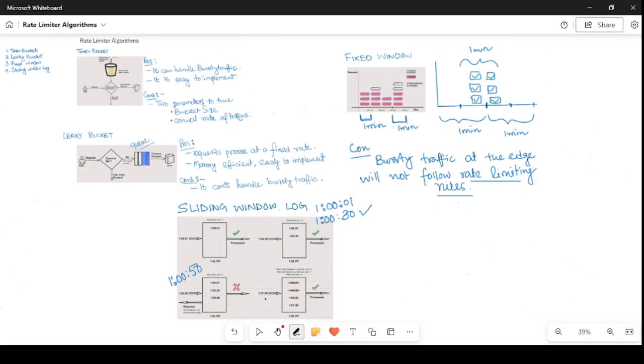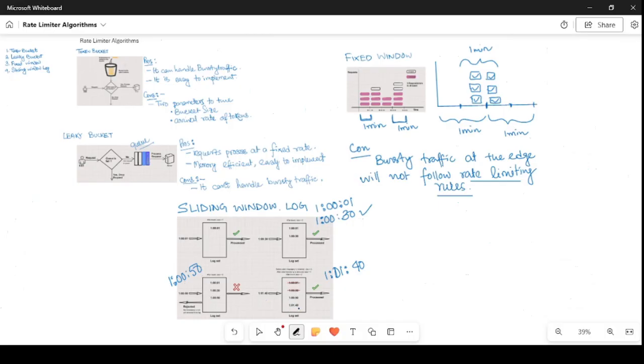Now let's assume the new request is coming at 1 minute 40 seconds. Then it checks the previous timestamps logged in this log file. One was at 0001 which will be outdated now. One at 0030 which is also outdated. One at 0050 which is not outdated.